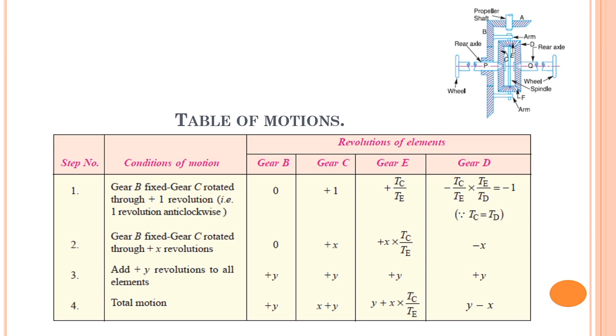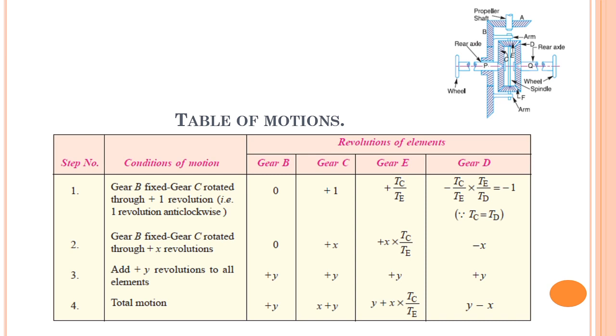Next, to C gear, which gear is in mesh? Gear E is in mesh. Next, to E gear, D gear is in mesh. Therefore the next column will be for D gear. These all four are the elements in that gear train. Forget about A because from B onwards our differential gearbox is there. So apply the first condition as usual: fix the arm and give +1 revolution to any of the gears. So here I will fix gear B and give +1 revolution to gear C. Therefore for gear B the revolution of the element will be 0, for C it will be +1, for E after applying the velocity ratio it will come as TC upon TE. How has it come? For studying this, watch my previous videos. You can understand how to write the velocities of elements in that column. So by applying the velocity ratio we get TC upon TE.